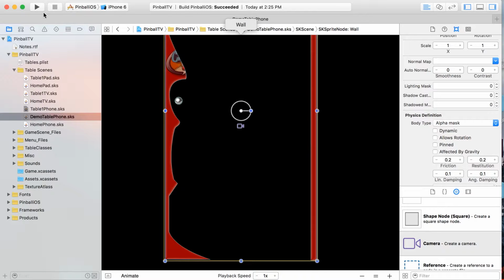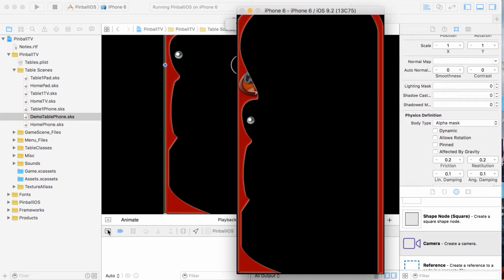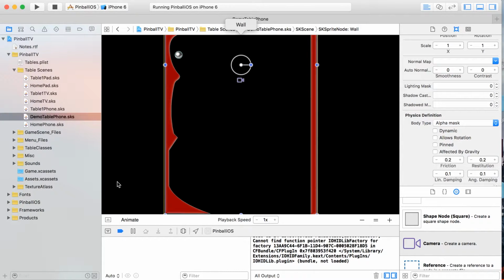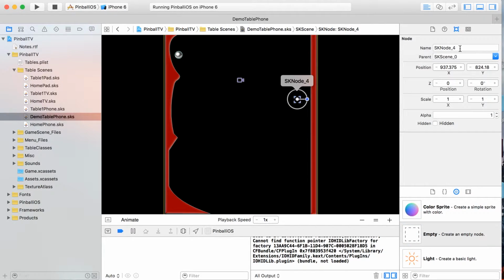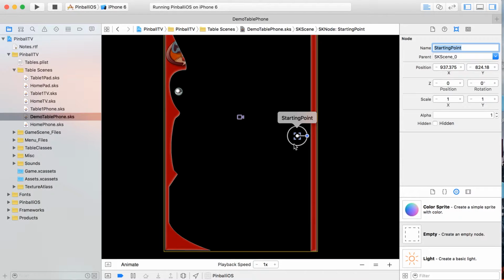So again, if we were to run this right now, and we might as well, let's see what happens. And that is exactly what happens. It just kicks off the little side there and goes on into the drain. Now, code-wise, what's happening under the hood is, as I mentioned in the last video, the kit knows to save the initial starting place for the main ball, and that's where it's going to reset to. But there is another thing you can do. You can put in here an empty node and call this starting point. Now the ball is still going to begin over here, but when it's reset, it's actually going to go back to this starting point.